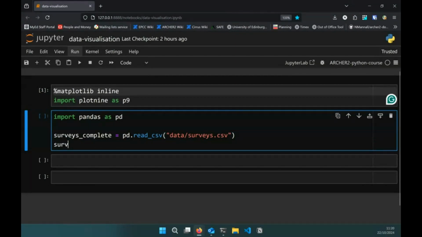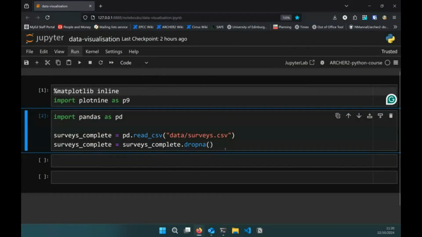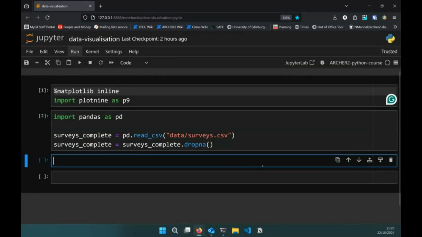We're going to remove all the NA values just to make our plotting easier, because we can't really plot NA values. So that's got our data frame imported.